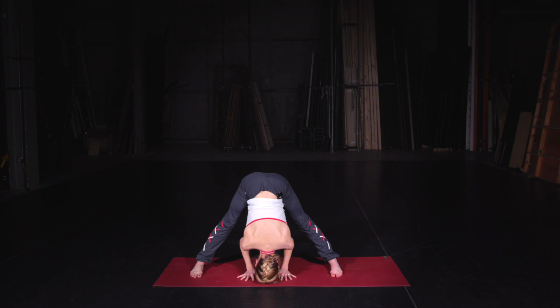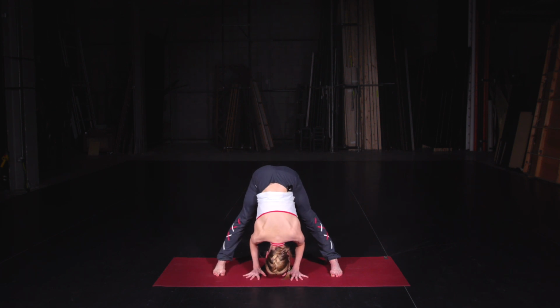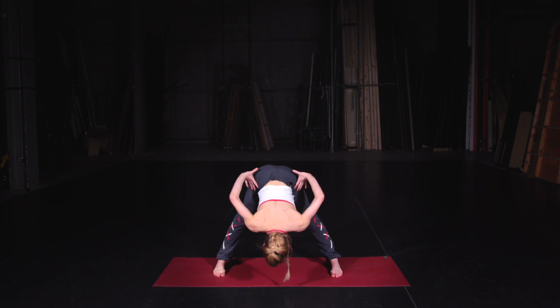And just let the weight of your head and gravity gently pull you down. If it's really easy for the crown of the head to be onto your mat, you can close your stance a little. And same thing the other way. If you need to open it, you can too as well. Take a full breath, shoulders away from the ears, getting taller, reaching, lengthening the entire spine. Good, inhaling, let's bring our hands onto our hips and then we'll come back up to standing.